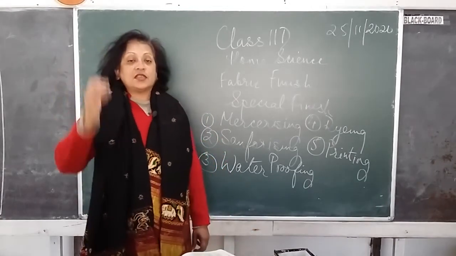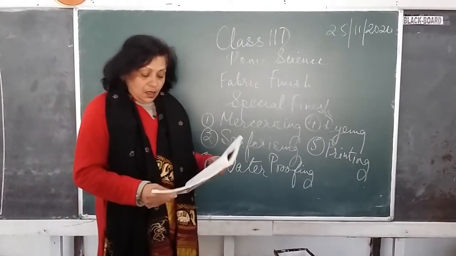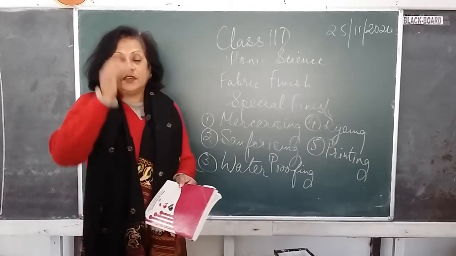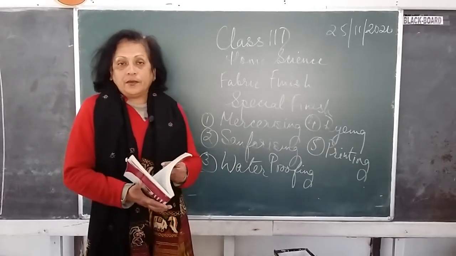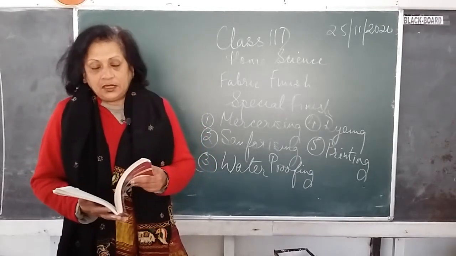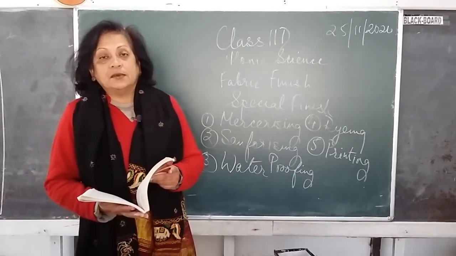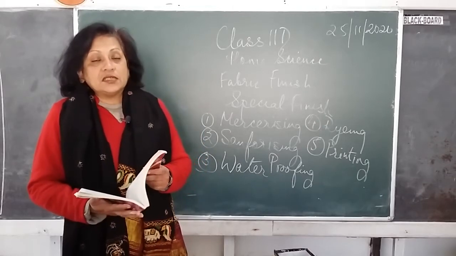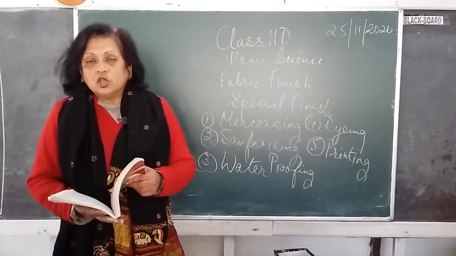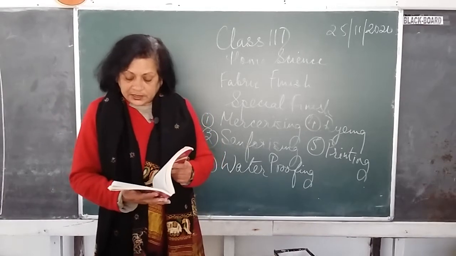So special finishes are given to the fabrics also after the basic finish has been completed. First one is mercerizing, which is a treatment given to cotton clothes or cotton blended, that is mixed. Cotton if mixed with any other fiber, we call it cotton blended fabric. So mercerized cotton, we must have heard is available in the market. So it is a treatment which we generally give to cotton fabric or to any fabric which has been combined with cotton or mixed with cotton, that's a blend.